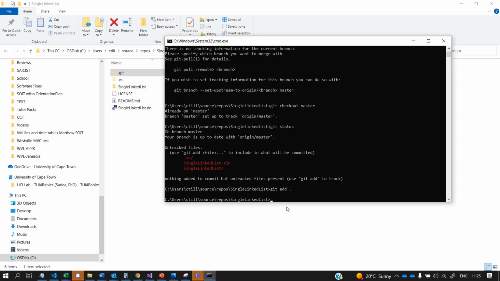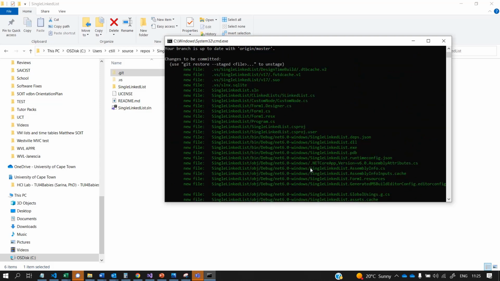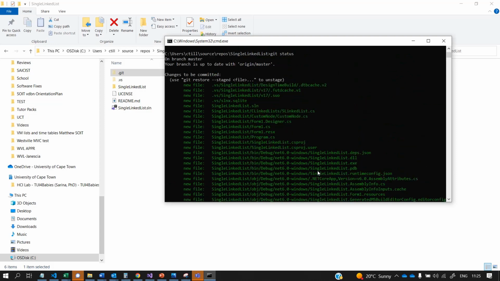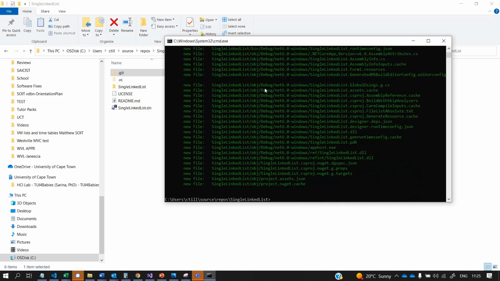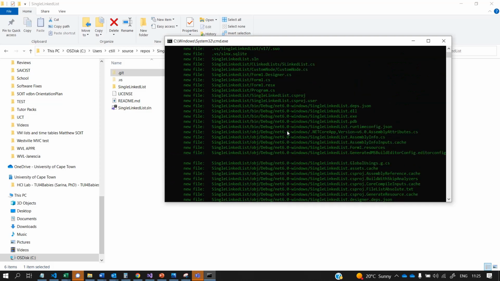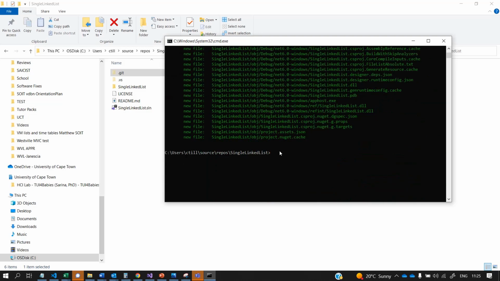If I now go say git status, it has added all the files. We have no git ignore here. We will come back and fix that. So it's adding stuff we really don't want there, but that's okay for now. Do you see it has unpacked all the files in your project and added them to Git for you? Otherwise, we would have had to add all of these manually. Ain't nobody got time for that.